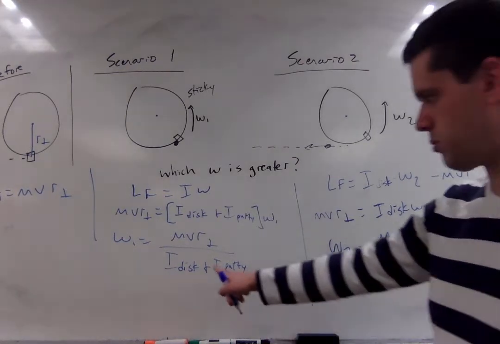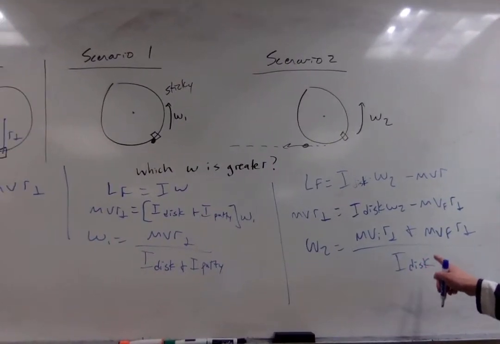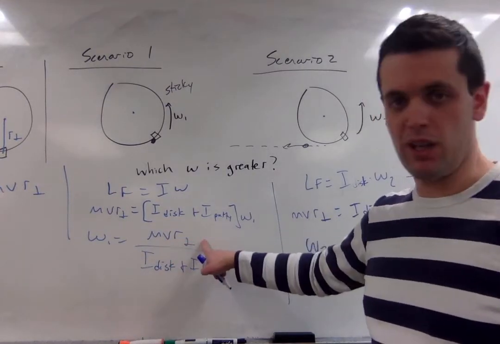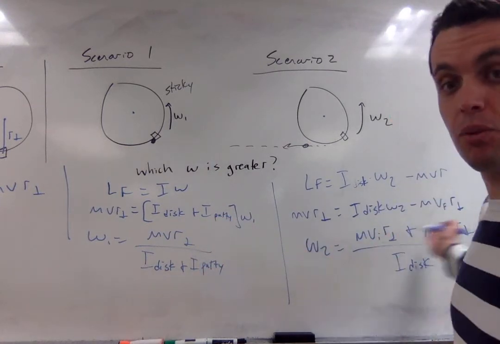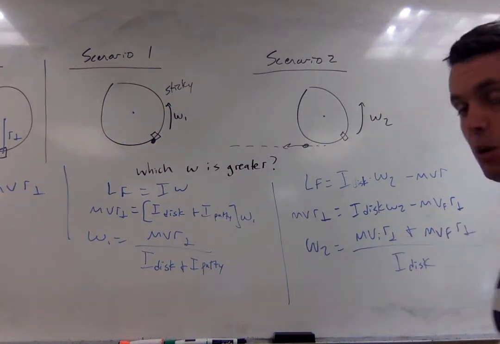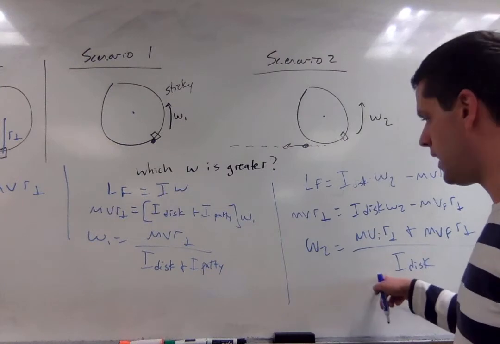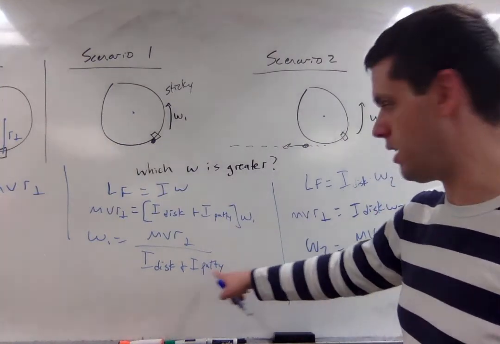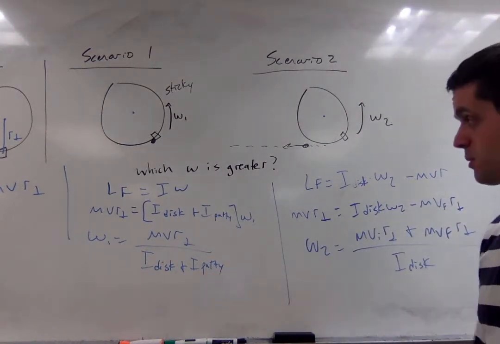So if you compare this expression here and this expression here, then clearly this expression here is going to be a larger omega than this one here. Okay, why? Because notice we have m v r perpendicular in the numerator here, and on the right, we have m v r perpendicular plus other things. It doesn't even really matter how big those other things are. We have a larger numerator, okay? And in the denominator over here, on the left side, we have a larger denominator. We have I of the disk plus the I of the putty, whereas over here, it's just the I of the disk, okay?